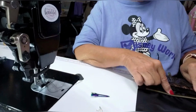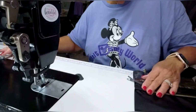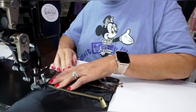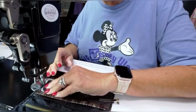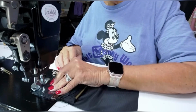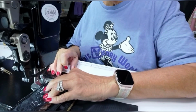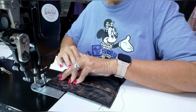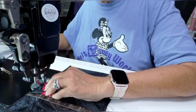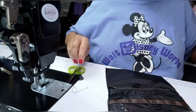And you have a zipper pocket here, you have a slip pocket, and your 2 ID windows. It's a beautiful thing. All right, let's baste that all the way around. Next step.